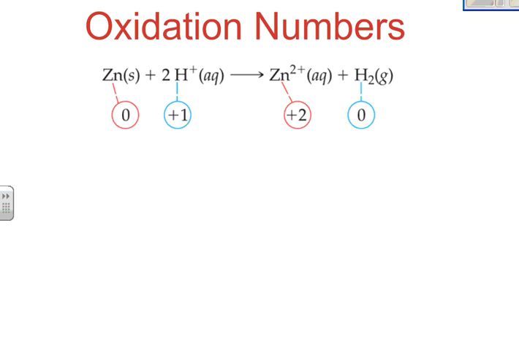Oxidation numbers are going to correspond to the oxidation states of each of the atoms in a given compound, whether it's bonded to something, or if it's not bonded to something, then as it is. So in the equation here, where we've got zinc reacting with probably a solution of hydrochloric acid, the zinc starts out neutral, so it's 0. The hydrogen is in the 1+ state, so it's lost an electron. And then in the process of the reaction, the zinc is going to force the hydrogen to take its electrons, the zinc being more reactive than the hydrogen. And therefore, the zinc will go to a 2+ state, and the hydrogen will become neutral.